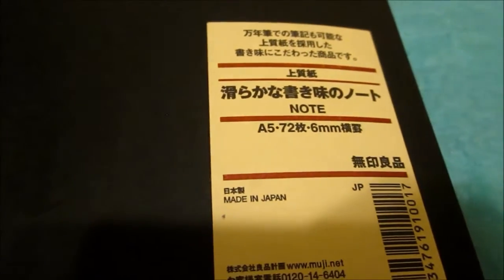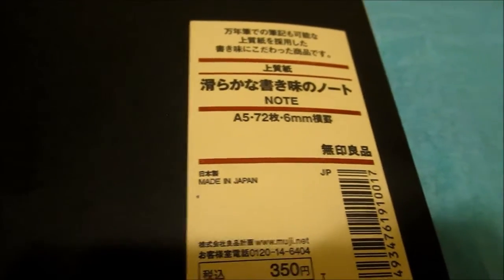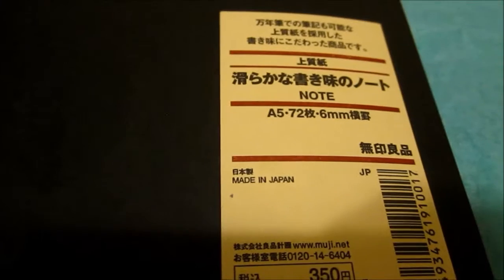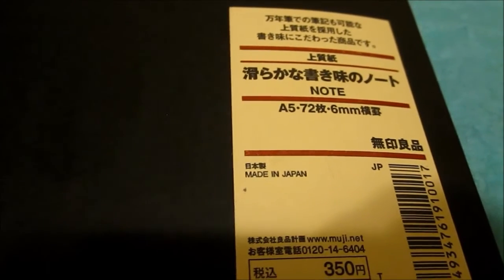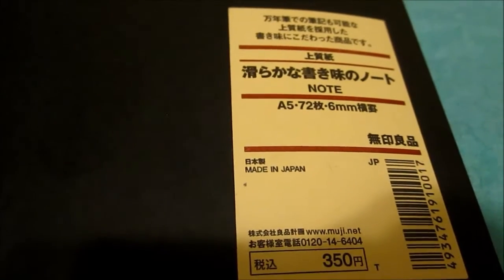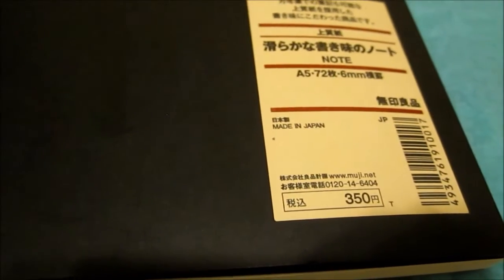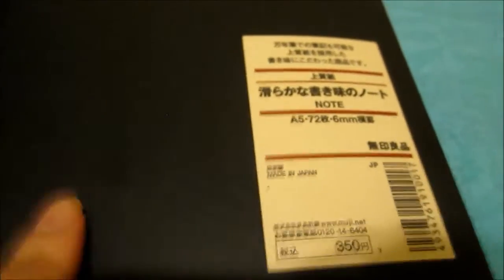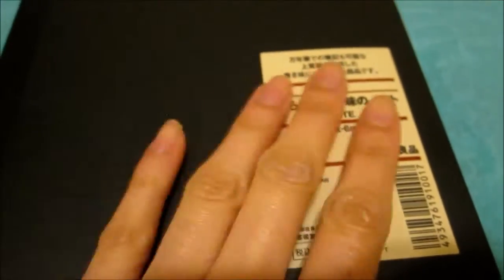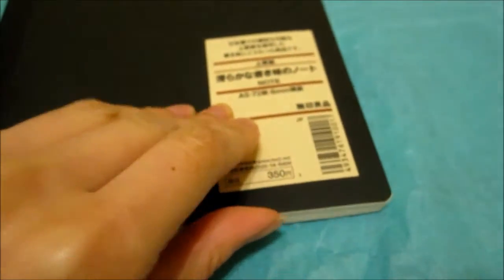So this notebook came with 72 pages, I believe, which is not that much, but the way I set up my bullet journal, I don't think it's going to need all those pages anyway, and I don't want to lug around a big huge thick notebook, so this is why I bought this notebook in particular. And it has a really nice cover. It doesn't have anything that holds it together, which is fine.